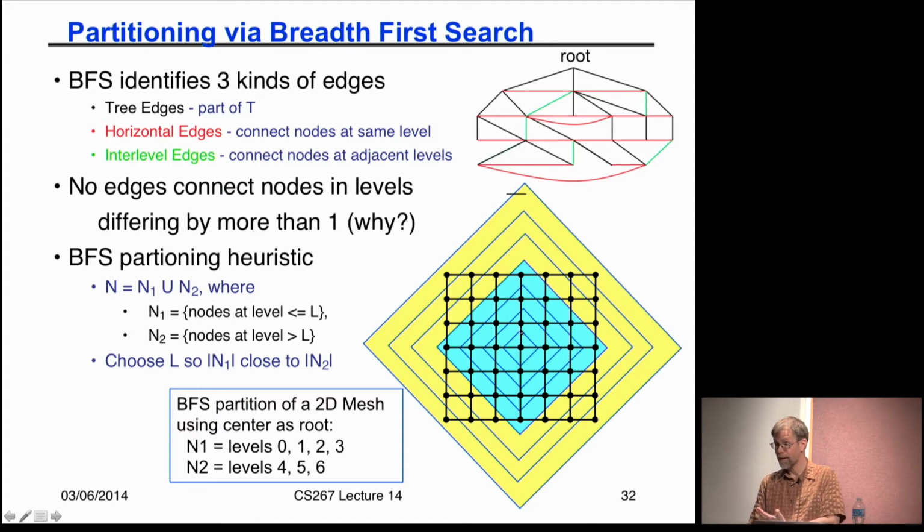Does this work? If I cut there, is that proportional to the square root of the total number of vertices? Yes, right? It's maybe twice as big or something as cutting just exactly down the middle, but it still does a decent job, right? So this is why intuitively it's not bad, and it's a decent building block to get a starting guess. Okay, but we can do much better than this, but I just wanted to point this out as a decent starting place.